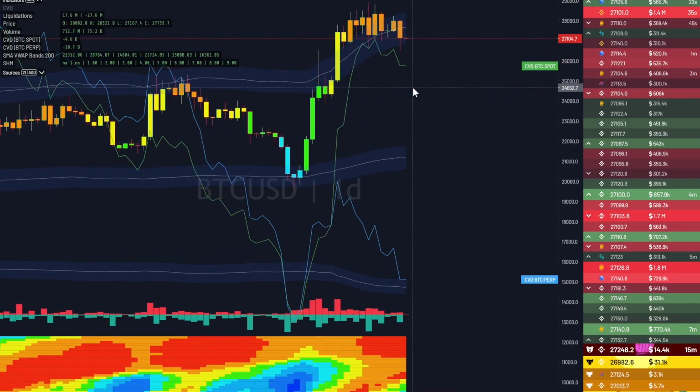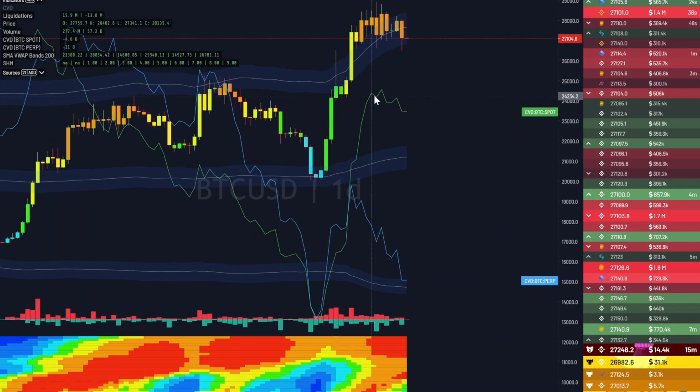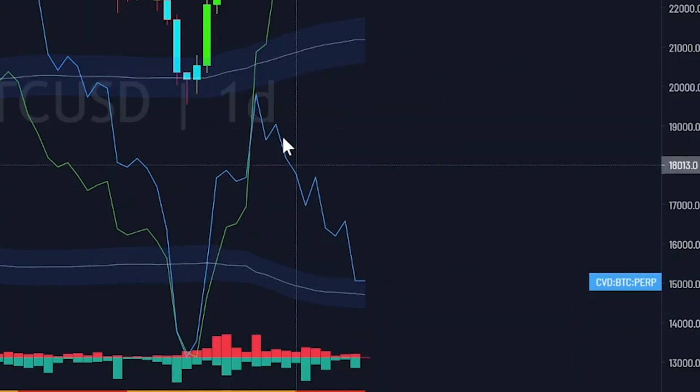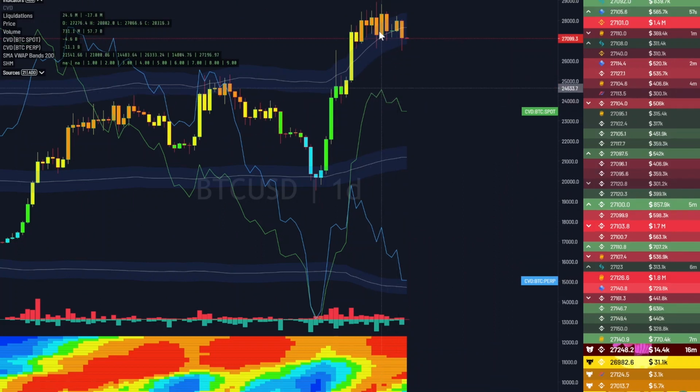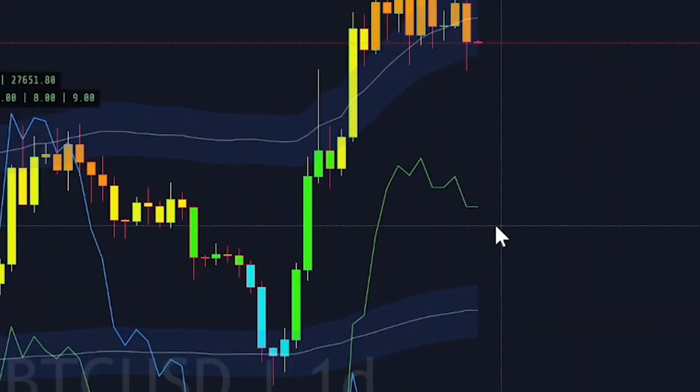So comparing the CVDs, so that's the blue line here in the background and the green line here in the background, you can see that perpetuals, or at least that is leverage traders, have been fading this pump very aggressively. So you can see here that we've been going sideways within what looks like a horizontal channel, but the perpetuals have just been aggressively shorting and selling off, or at least maybe closing long positions. Spot is selling off as well. So we have just a very gentle slope down.